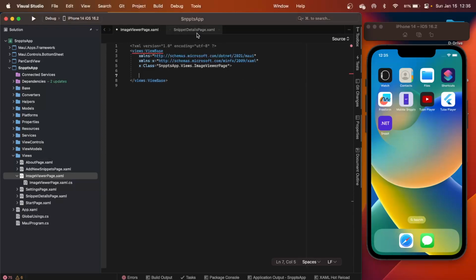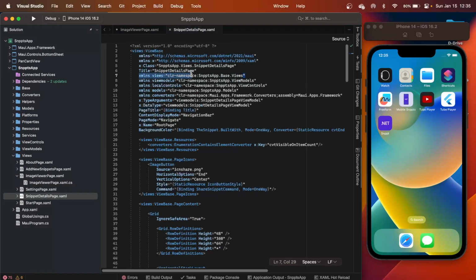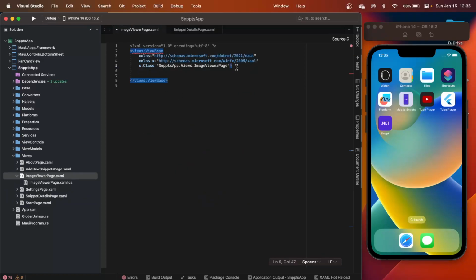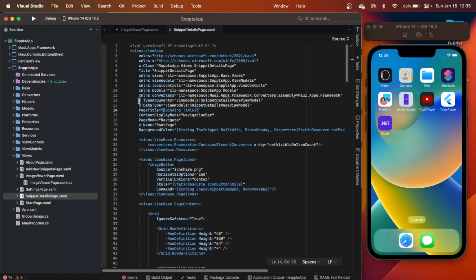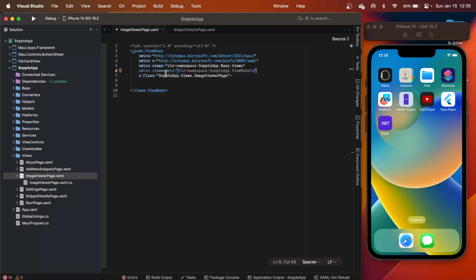So let me copy these namespaces from here, the views and the view models. Let's bring in these views and the view models, and then I'm going to again bring in some other information. This is enough.